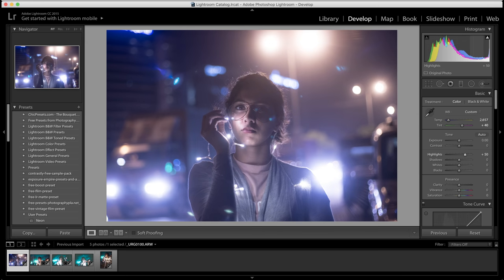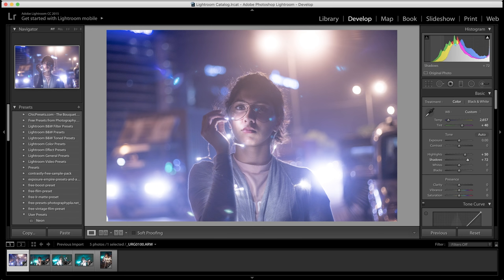And next what I like doing is taking my shadows a little higher, so maybe up to 72. And then my whites to 90, and my blacks to minus 27. As of now, you can see the picture looks already quite dreamy, but this is not the look we're going in for. I don't usually play with clarity, but for the Brandon Woelfel images, there is a touch of clarity in them.